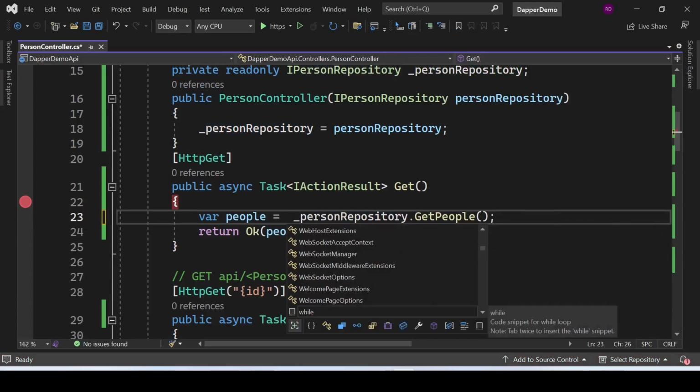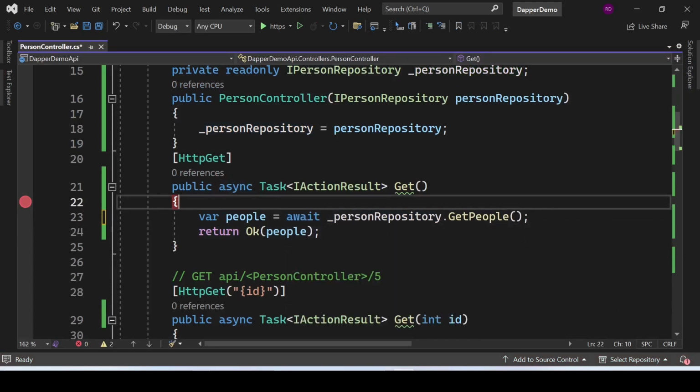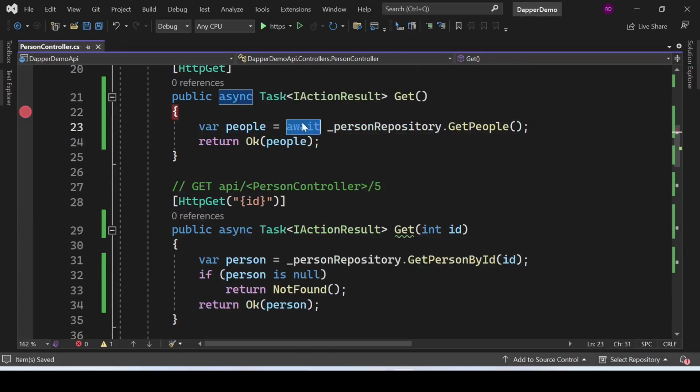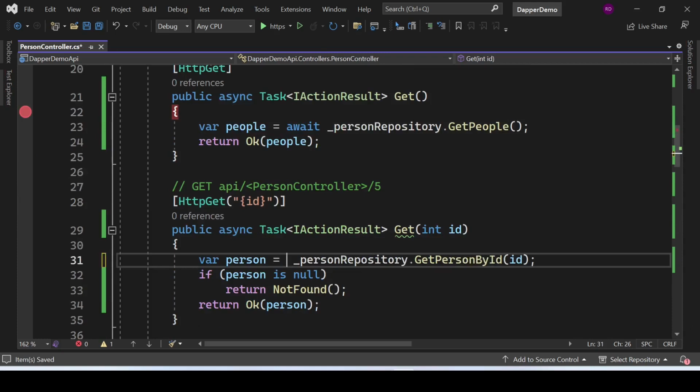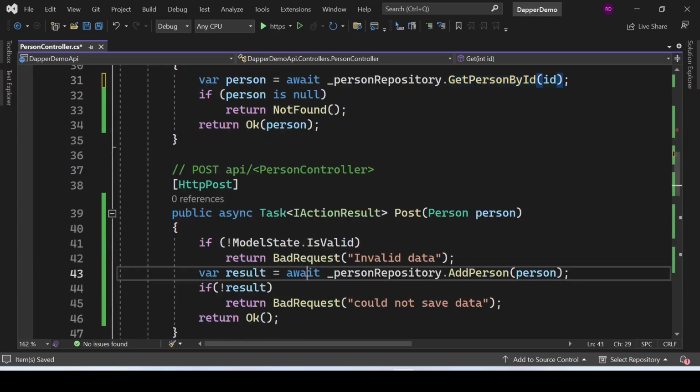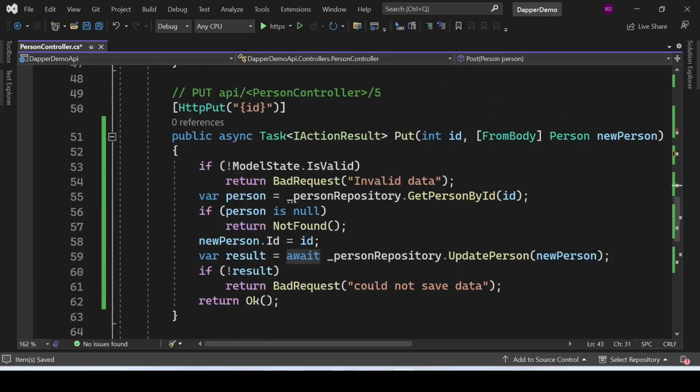I have to write await here. And this will go here also, await get person by id, and here is await also, and here await also.